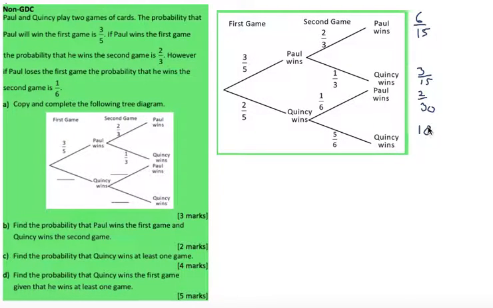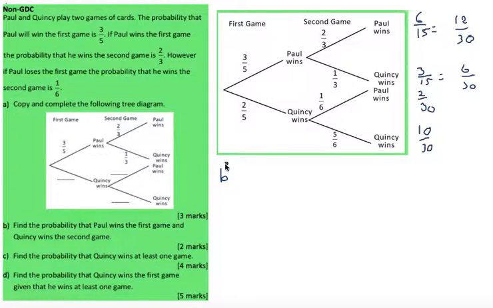Now this is the bit that is the trick to doing the rest of the question. I like to have all of these over the same denominator, so I'm just going to double the numerator here and making sure they're all over 30. So this becomes 12/30, and this one becomes 6/30. Now they're all over 30, 18, 20, 30/30. Now this makes answering B, C and D ridiculously easy.